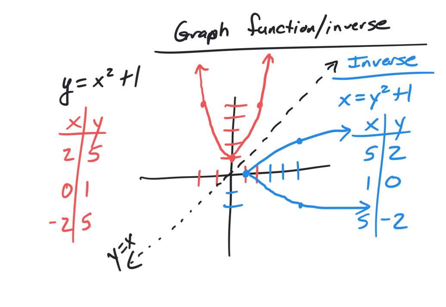So when I switch x and y, it just takes the graph and flips it over that line. X becomes y, y becomes x, and now it's been flipped over that line. So if you ever want to know, does my graph look correct or not, you can always draw this y equals x line from the bottom left to the top right, and this should reflect over to get right on top of this.